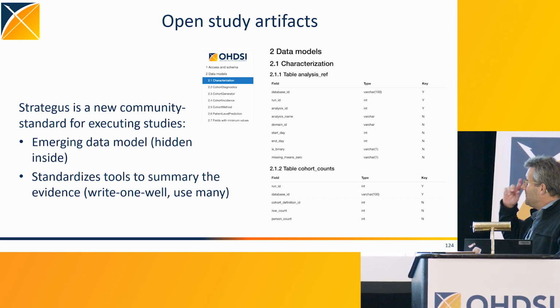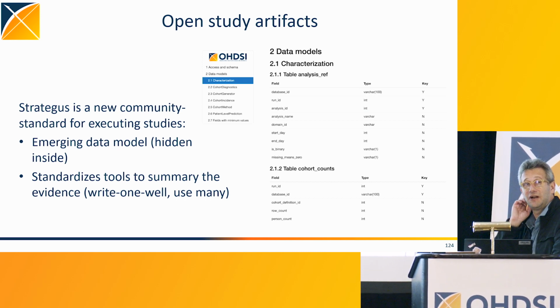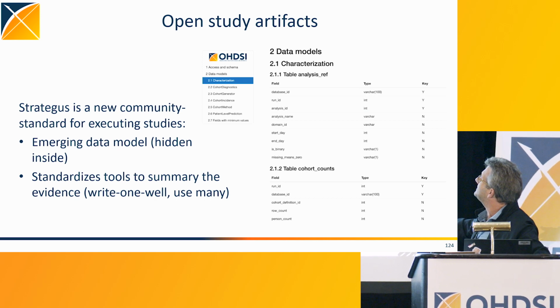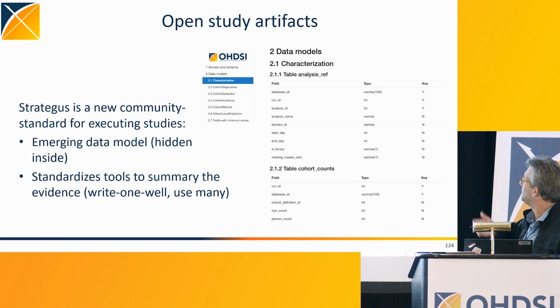So up to now, this data model is actually hidden completely inside the code and not really accessible to the clinicians that I work with who want to pull out some incidence rates for specific diseases. And so we need to do a better job. And I think all of us here can engage in doing a better job in describing what these tables look like. And this is just a beginning snapshot of the different data models that we're currently forming for characterization, cohort diagnostics, generation, incidence, cohort method, all the way through.